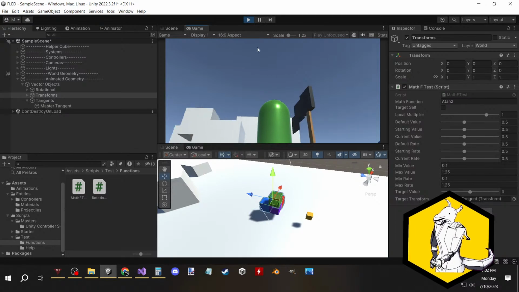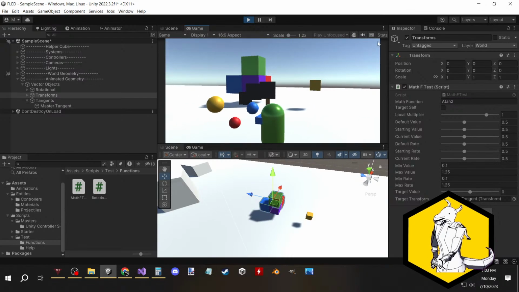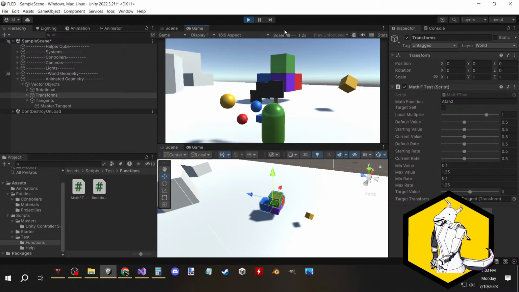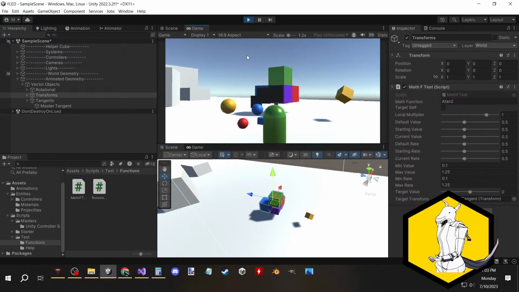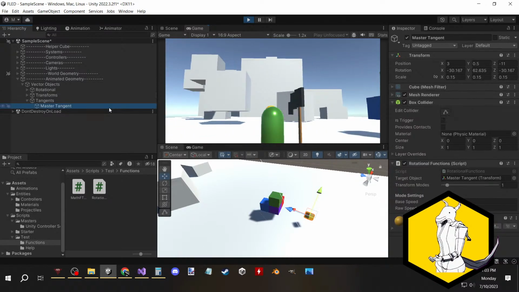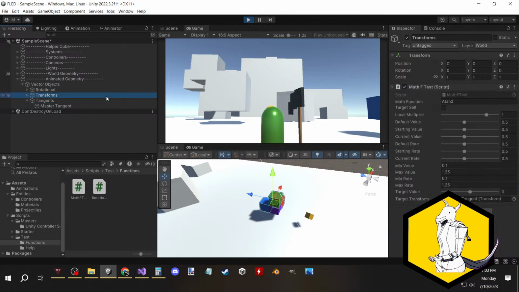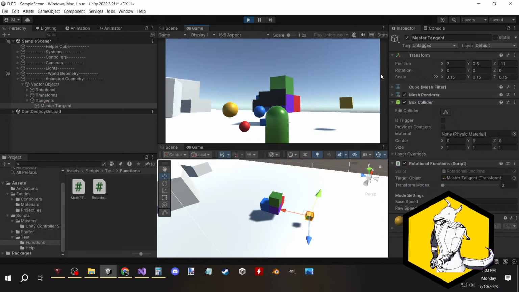I think the ATM2 is not technically for rotation. Feels a little different. Oops. Damn it. I had to reset it.